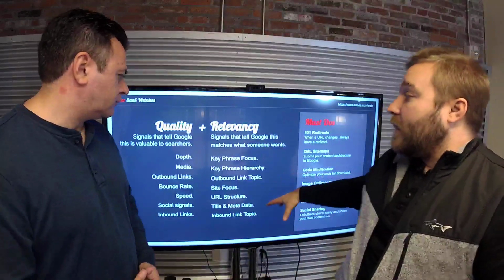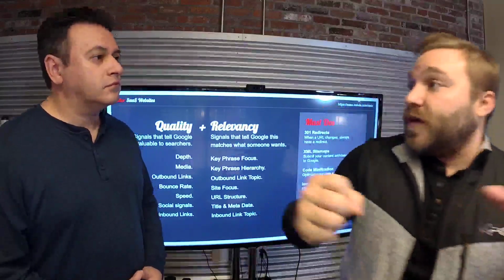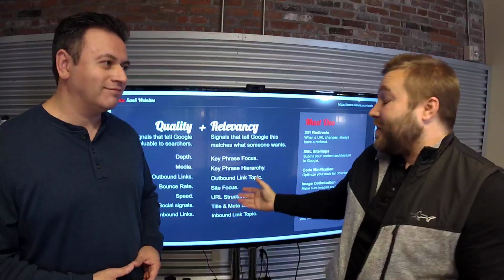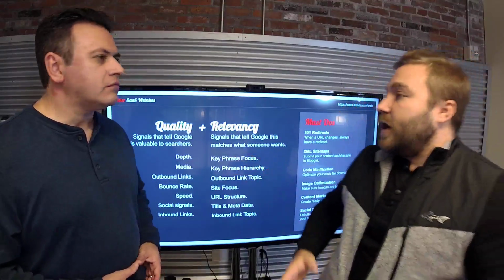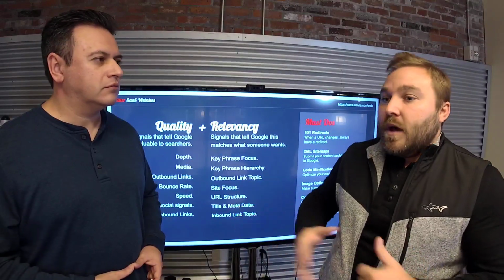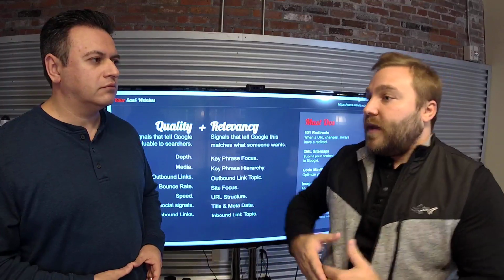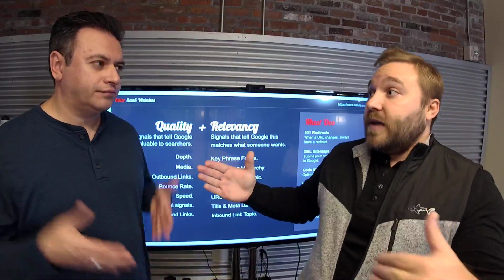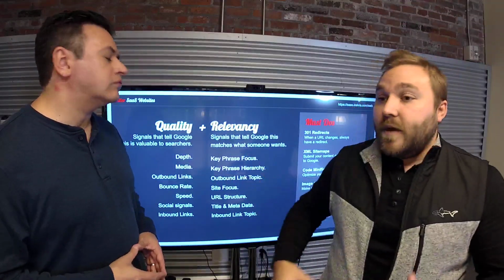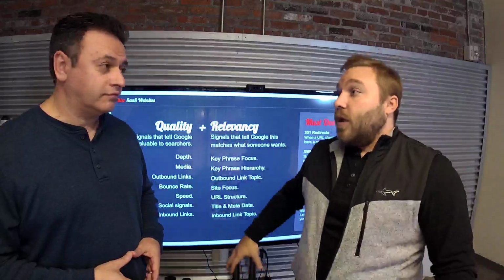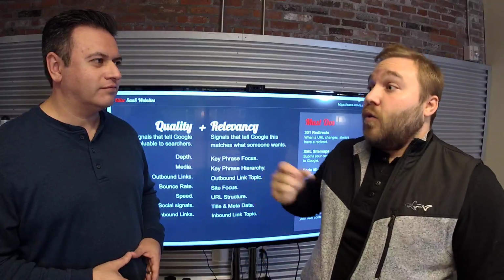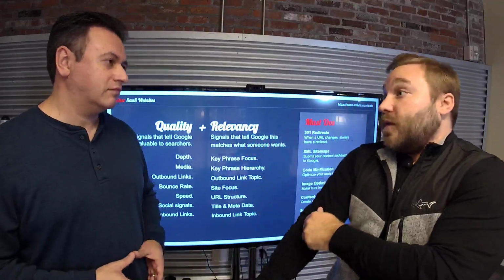The other side is really relevancy. Google wants to make sure they're producing quality content in their listings, but they also want it relevant to what someone's searching, obviously. The things we typically see there are like key phrase focus. Are we on a specific term? One tactic is that you don't want a page talking about 10 different topics. You want a page with one very narrow focus. That's where relevancy comes in. If you're creating a really high quality page about one very specific thing, then it's obviously quality and relevant for what that person's searching.